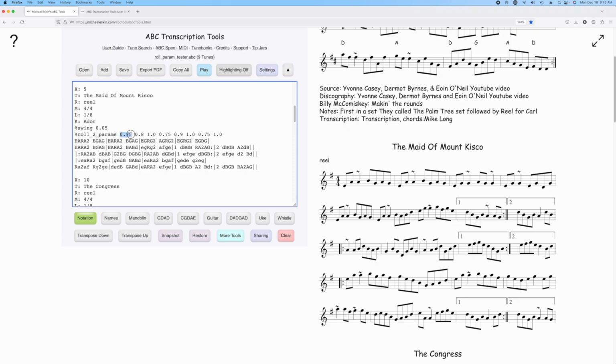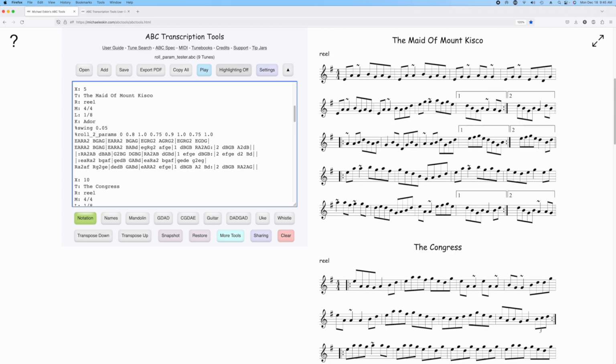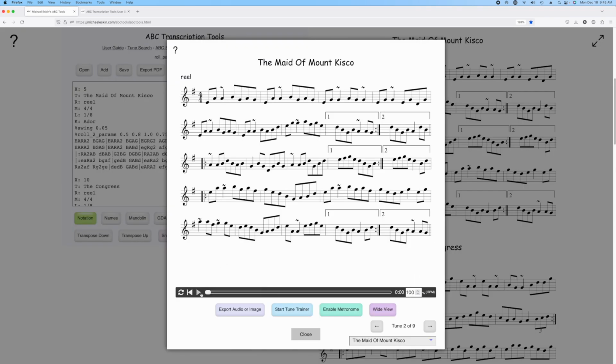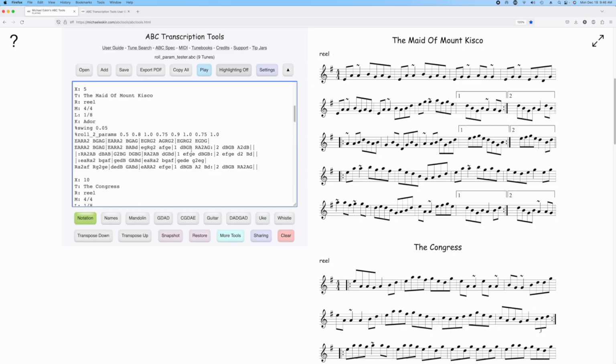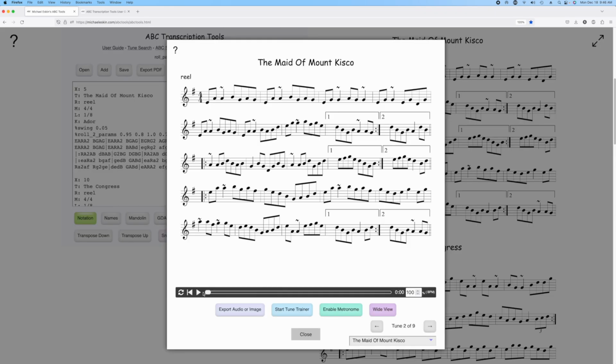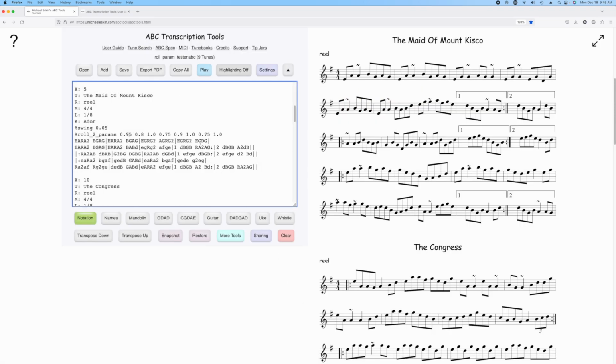Let's go ahead and, for example, change that first value. Instead of being 0.95 of the first time slot, we'll make it half of the first time slot. We'll play it again. So you can see that's very different than the default. This was the default. So you have a lot of control over the exact timing and placement of the notes in the roll.